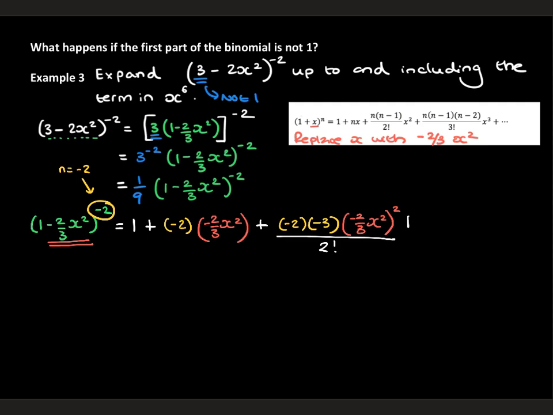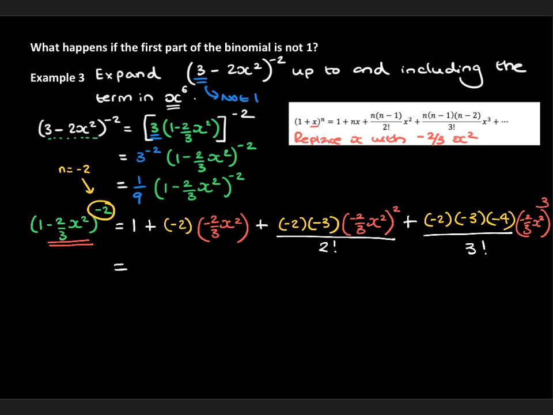And then we want one further term here, -2, which is n minus 1, n minus 2, and it will be (-2/3 x squared) raised to the power of 3 all over 3 factorial. Now here, when we work out our power of powers, x squared all raised to the power 3 will give us our term in x to the power 6. So we don't need to carry on working out any further terms. We just need to simplify everything we have so far.